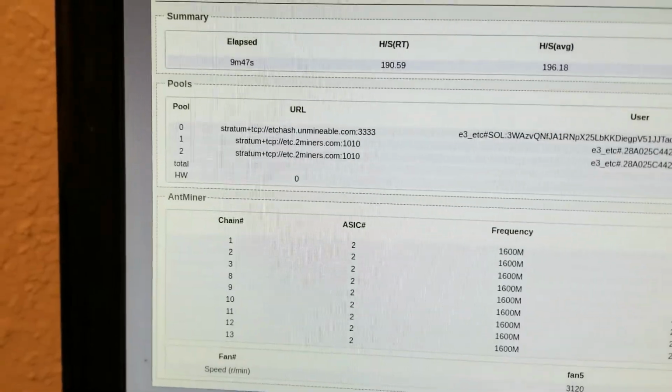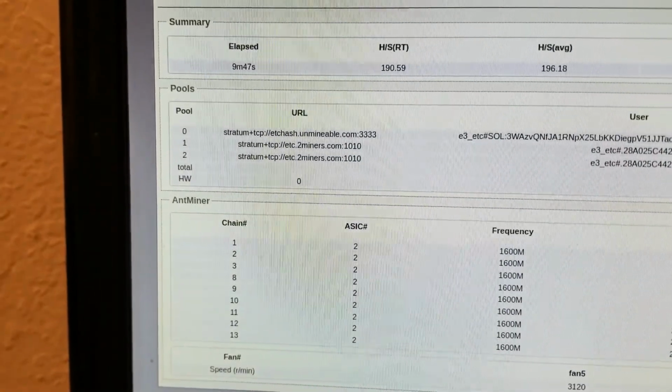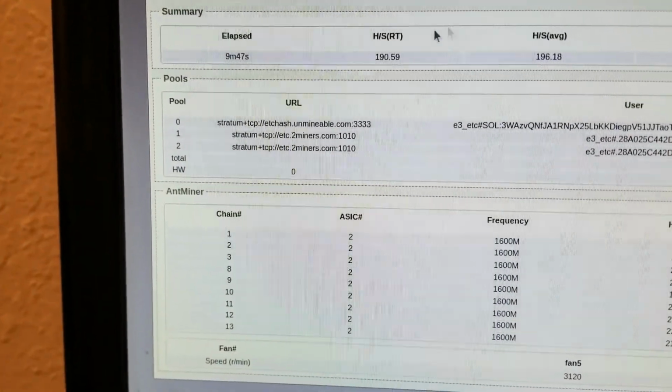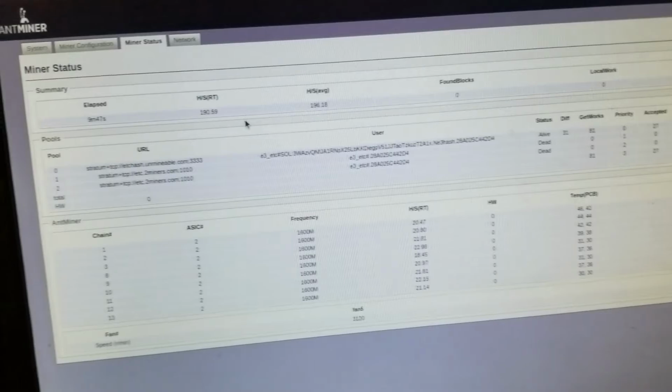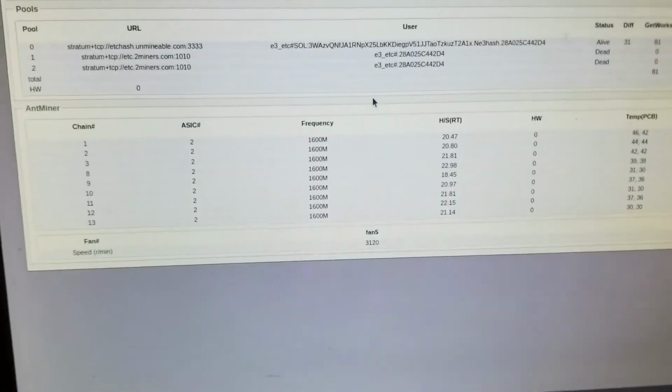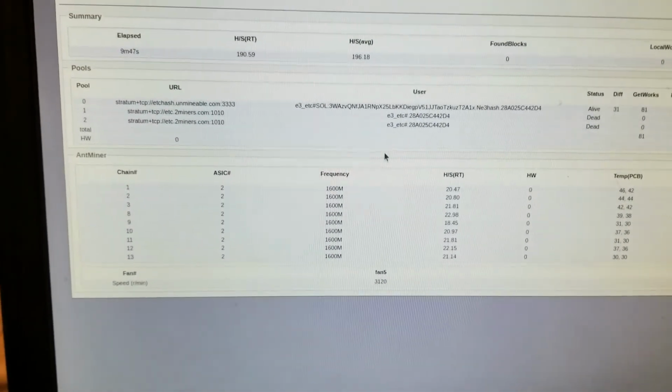So as you can see right there, 190 gigahashes. FA, guys, so there's a quick how-to video of how to change that over, in case anyone was ever wondering. You're all FA. Much love.